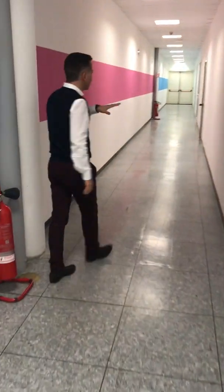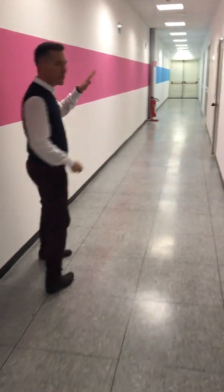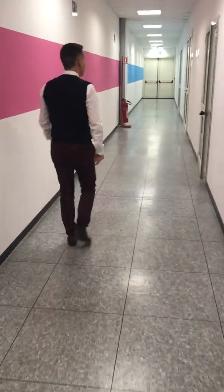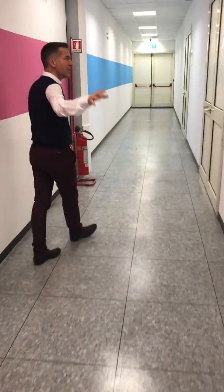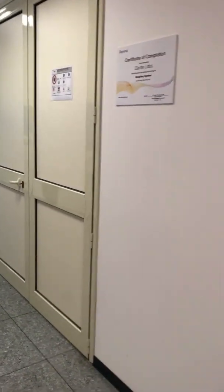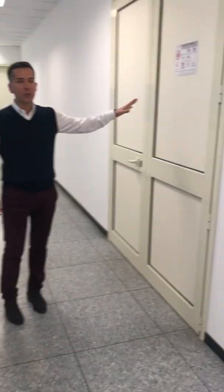There are different doors. Now we won't be able to enter all the doors because the lab people don't want me to enter the lab when they're working. But I got special permission to show you the last room. So we have kit receiving, we have pre-sequencing, and here finally at the end of the corridor we have the sequencing room.